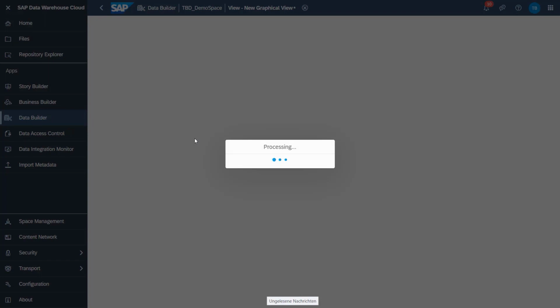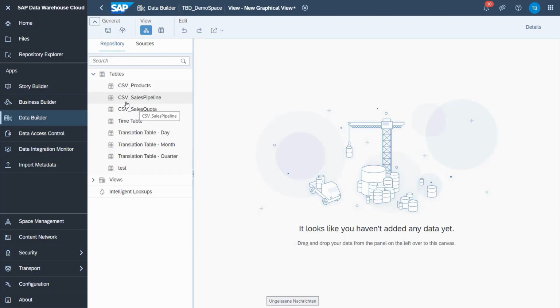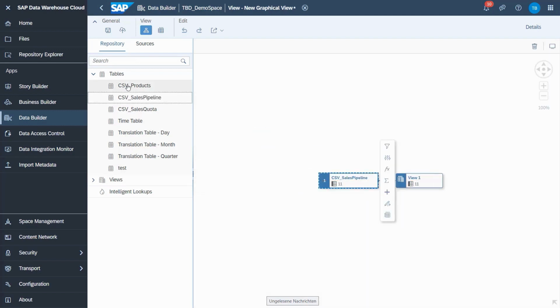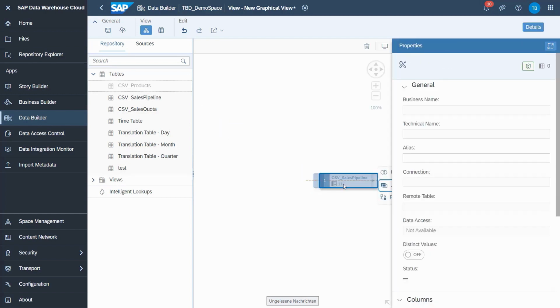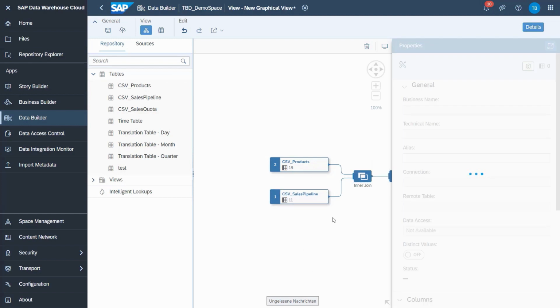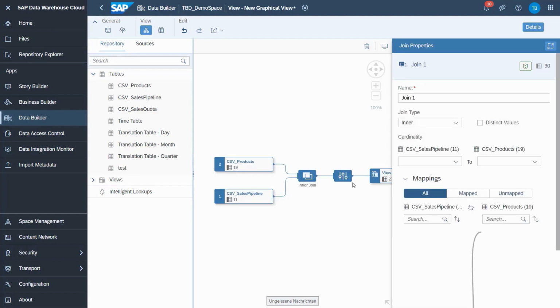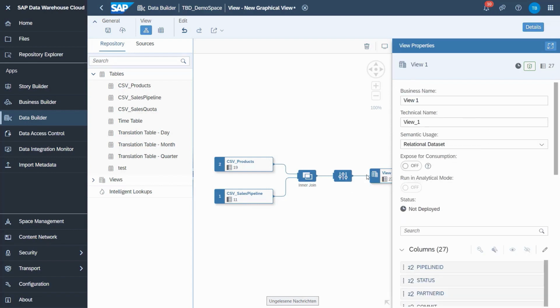In a graphical view, you can combine data from various sources in an easy and comprehensive fashion. So for example, I want to join my sales pipeline with the relevant products. I can do this in just a matter of clicks. After, you can create calculations, or with the use of projection option, you can hide various things from your view. When your data is ready to consume, you can share the data to a central place where other users can integrate your contribution into a central model.